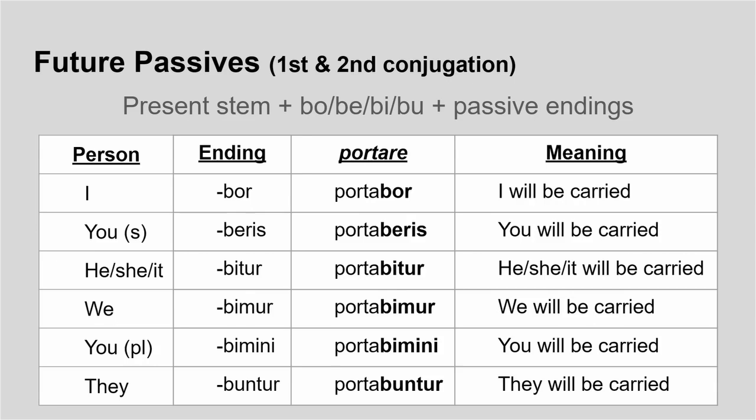Now these mean I will be carried, you will be carried, he, she, it will be carried, we will be carried, you will be carried, and they will be carried. In each case, the person who's the nominative, the I, you, he, she, it, something is being done to them. They are going to be passive in the verb's action, but they are still grammatically nominative. So, this is going to be at the bottom when we do some examples, but just for now, familiarise yourself with these endings.